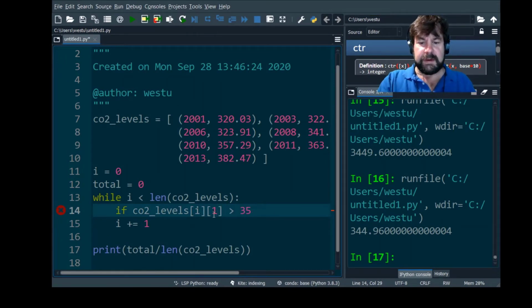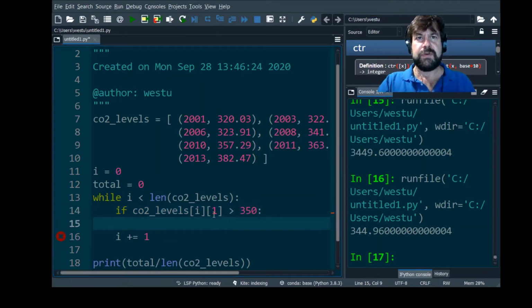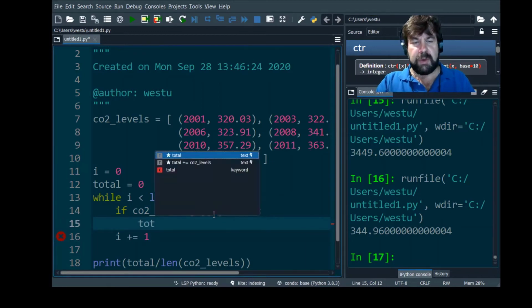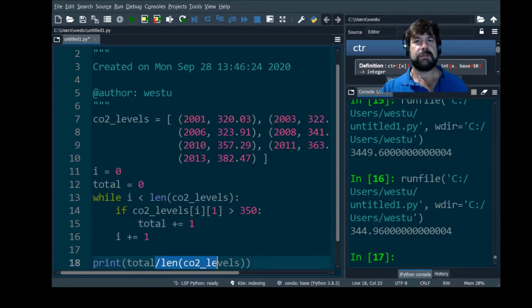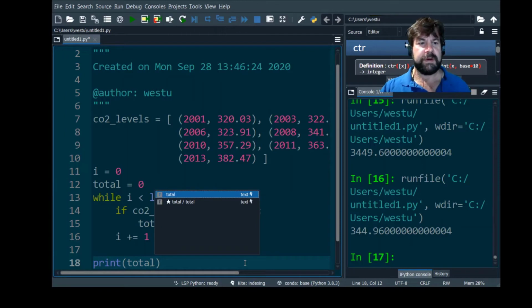If CO2 levels are greater than 350, right? Now that's our if conditional, our if condition. If that's true, we'll increment total by 1. So total is going to start out at 0. Every time we hit a value that's greater than 350, we'll increase it. We'll increase I to continue walking through the list. And in the end, we will print out total, which will be the number of elements that were above 350.